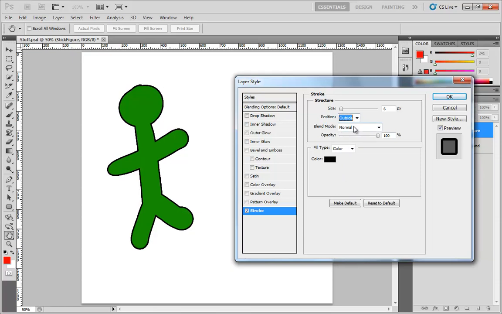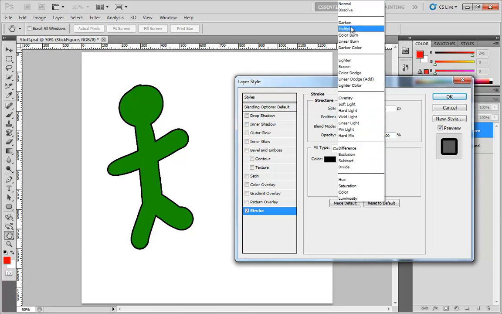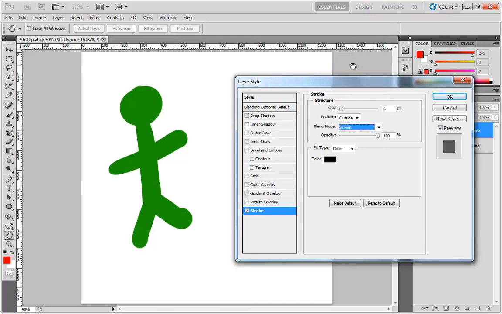Now moving down from here, you have a blend mode for the stroke, so you can set this to some other blend mode such as darken, multiply, anything you may need, but be aware that this will not blend with the original pixels of the layer itself. And it can blend with anything on other layers underneath, however. Now the reason that's important to keep in mind is that currently the color of our stroke, as you can see, is black. So if I grab one of the blend modes that is only intended to lighten, say something like screen, as you may recall, screening with a color of black yields no result. It's kind of like adding 0 to an existing number. You get whatever color was actually there to begin with.